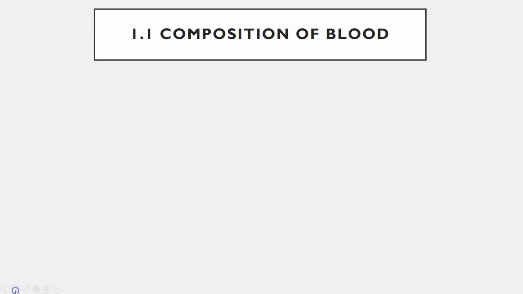So the composition of blood: plasma is a yellow substance and makes up 55% of blood, and 90% of that is water. Now remember, plasma, for want of a better word, just transports things around the body for us. Various substances really: proteins, glucose, amino acids, carbon dioxide, oxygen, urea, all sorts get carried through our plasma. So that's plasma.